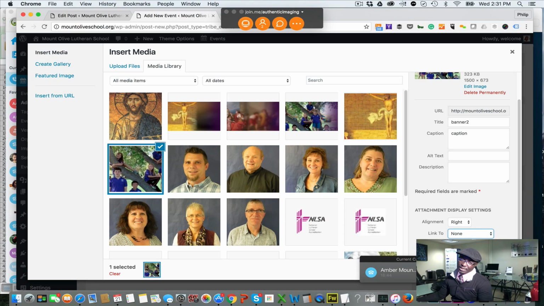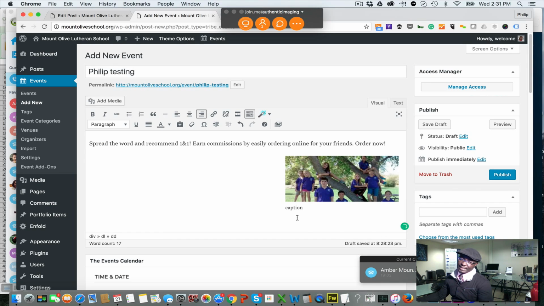You see that this is the caption here. It just gives a description of the image that you can visually see. So the caption is for the reader to visually see what this image is, and the description is for search engines. It's behind the scenes telling search engines what this image is. If I click on the image, I still have an option to align it to the left with these icons, and it gives me an option to edit this right here.